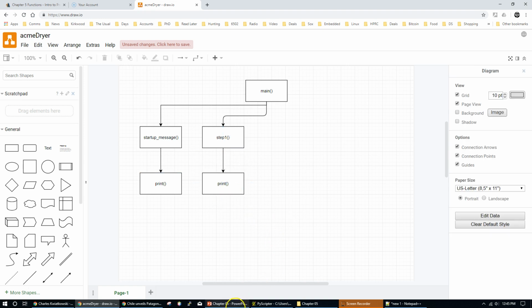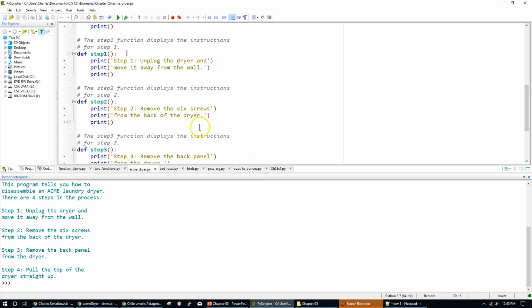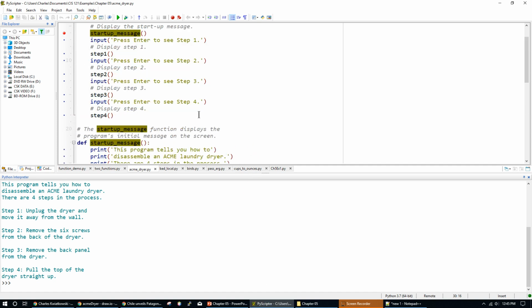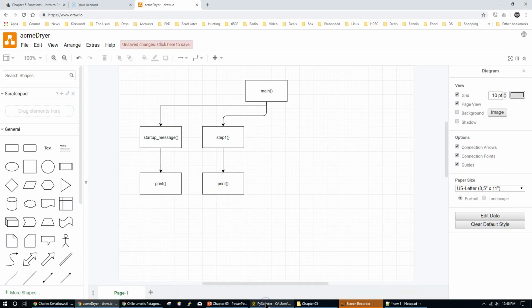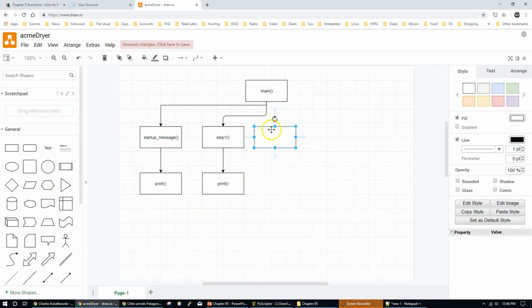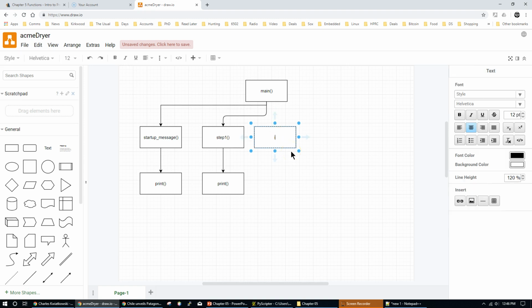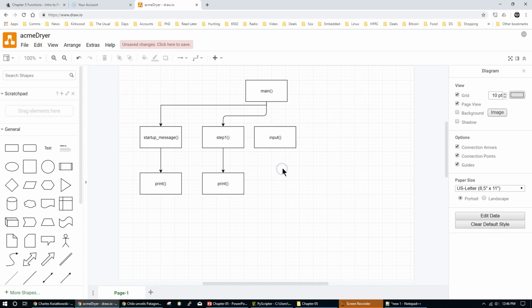Now remember, after we call step 1 in main, we call input, right? Press enter to see step 2. So I'll represent that. And I'll say input, like that.